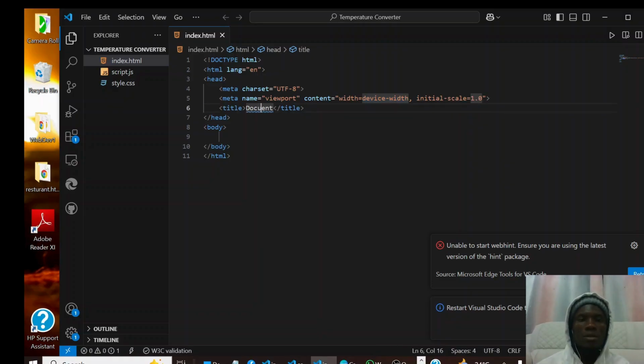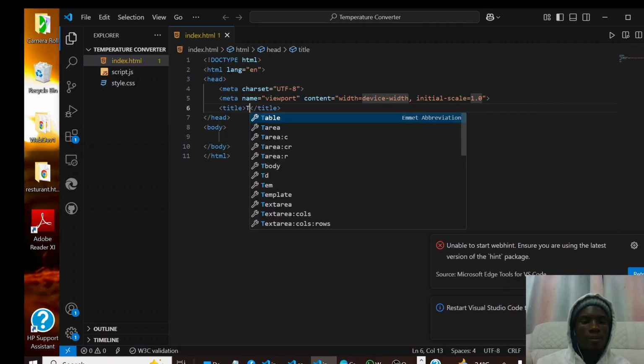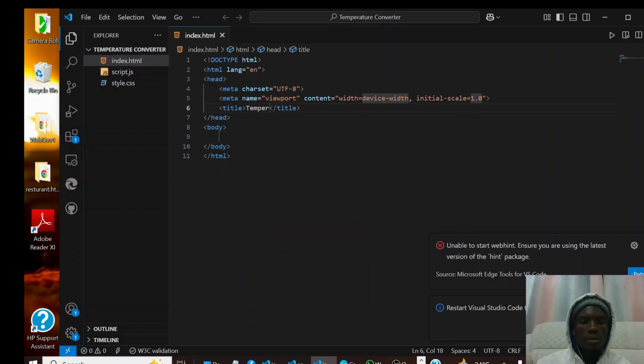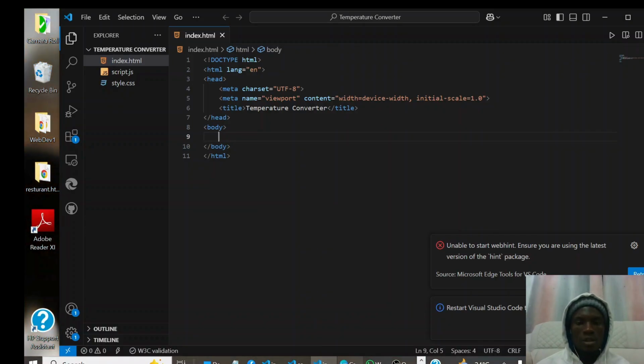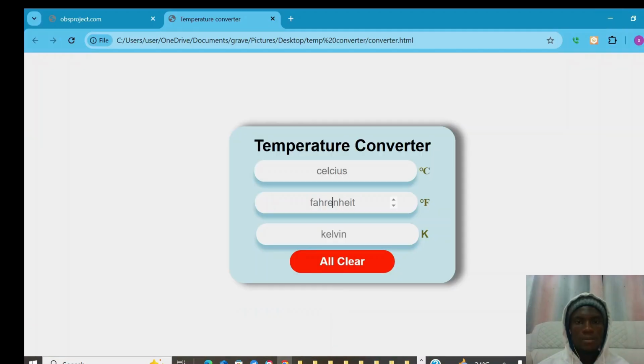So I'm going to change this to temperature converter. We're done with that. Then let's now move down to our HTML file. So basically, this is what we are doing.